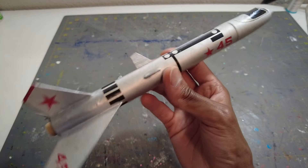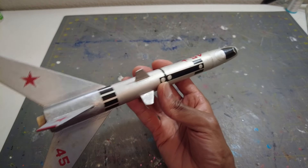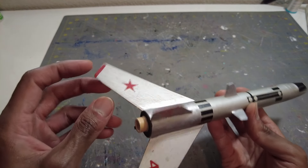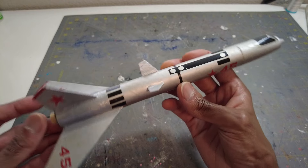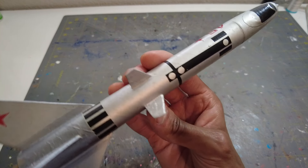I did some touch up on it and left it with kind of an old school look — I could redo the whole thing, but I like it. The paint's all worn. Somebody had been flying it before I got it, so I'm gonna continue to fly it. And this is today's rocket of the day, the Wolverine.